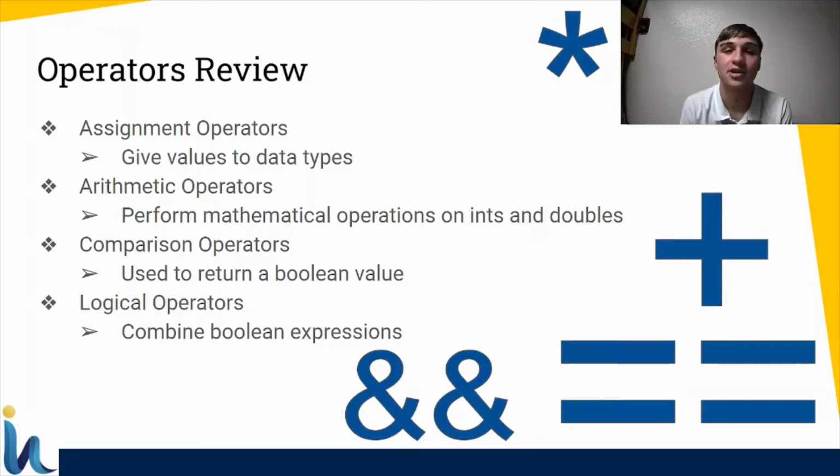And arithmetic operators can be combined with assignment operators into one. So like times equals is the same thing as this variable equals the value of the variable previously times a certain number. Comparison operators are used to return a Boolean value, and they often compare 2 numbers to each other. Logical operators combine Boolean expressions into one singular Boolean expression that has a true or false value. And the double ampersand, which means and, is a logical operator.